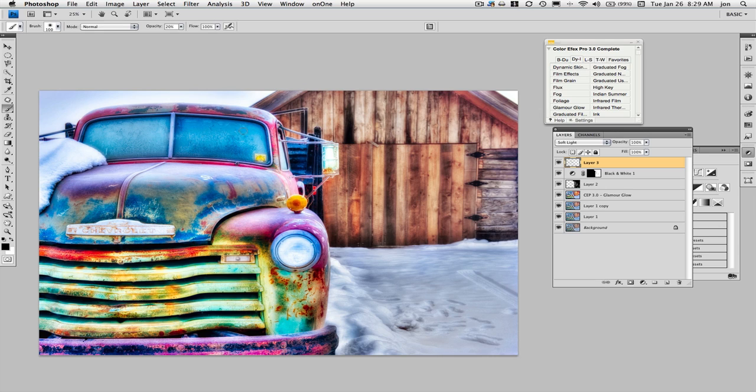This ice in here is pretty interesting. The darkness right up here, that area, it's looking good. Just a little dodging, a little burning here. Actually just burning at this point. Snow, these ridges. I think I may want to darken the Chevrolet so we can actually see it. Looks good. Okay, so we'll turn that off and on. You can see just a little bit of interest there. And we'll close and save that back to Lightroom, and we'll be able to see where we've been.